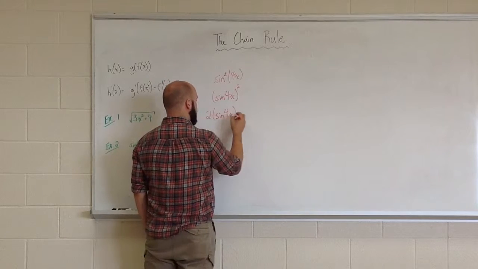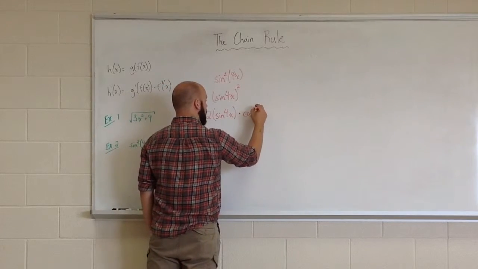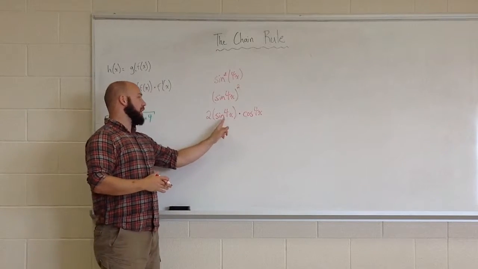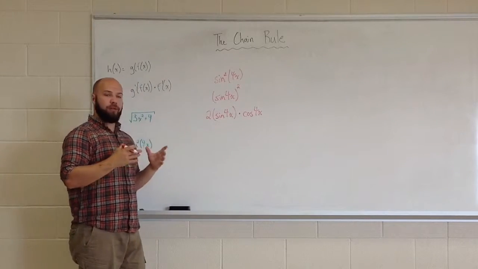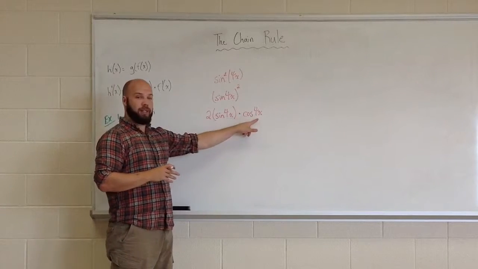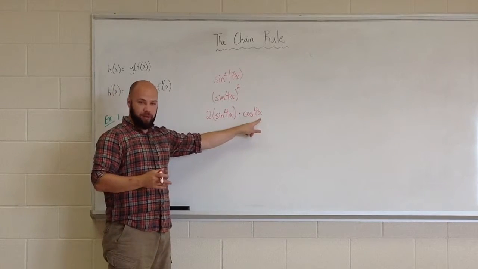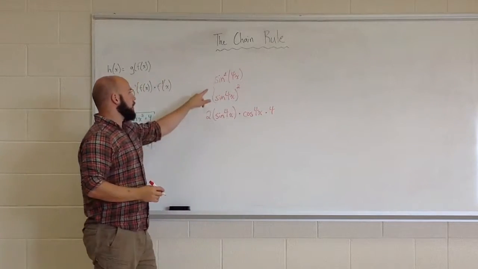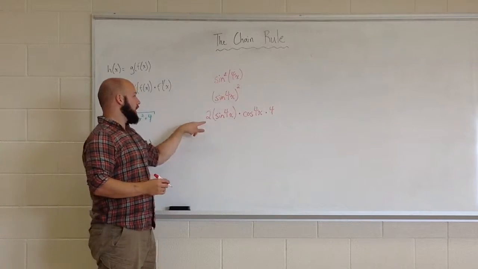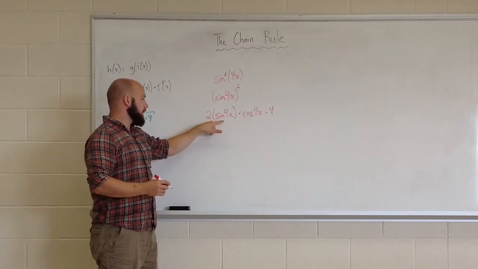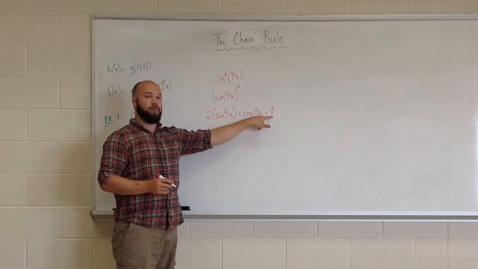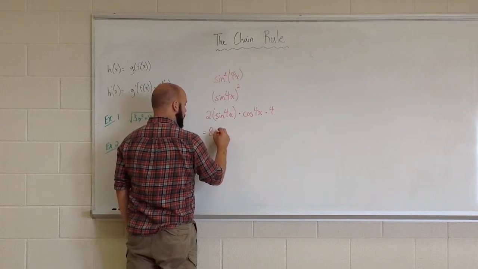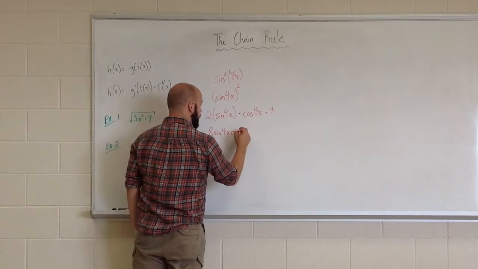So the derivative of this sine 4x is cos 4x. But we have to use the chain rule again because sine of 4x is another function inside a function. So cos of 4x, we then have to multiply it by the derivative of 4x, which is just 4. So sine squared of 4x, once you take that derivative, it should give you 2 times sine 4x cos 4x times 4. And then to simplify that, you would just write 8 sine 4x cos 4x.